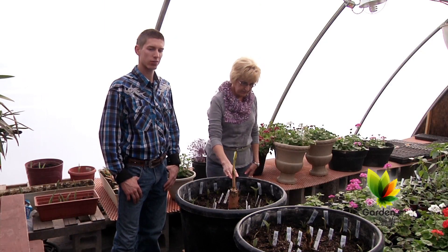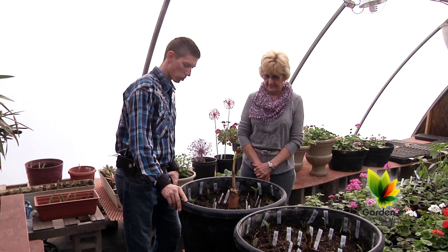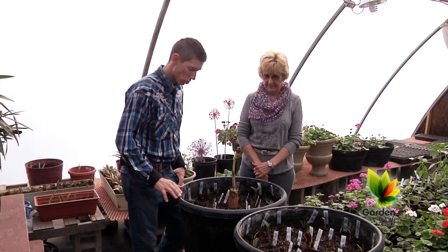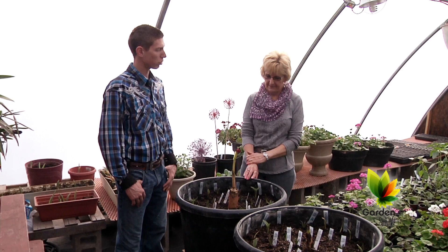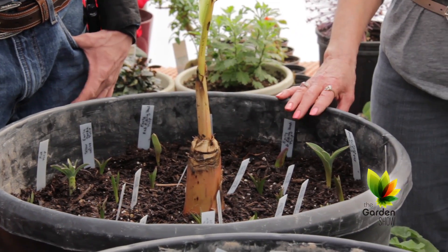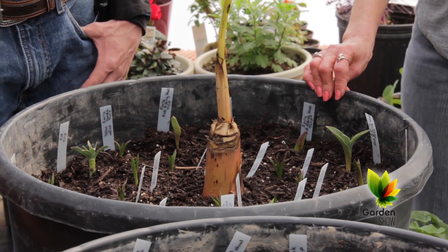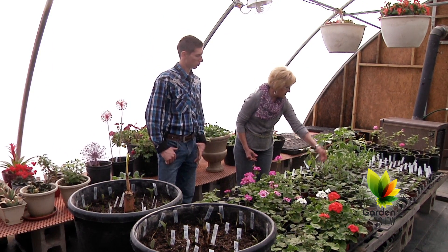We're in a different section of your garden now, and this part has soil. So we've gone away from the gravel part, and you have some very interesting things in these pots. I've got some pink tulips, some early red riding hood tulips, some yellow and white tulips, and I've got some banana trees. They're a dwarf banana tree, and they get about four to five feet tall, so they'll be fine in here. And you have geraniums that are going, and some philodendron.